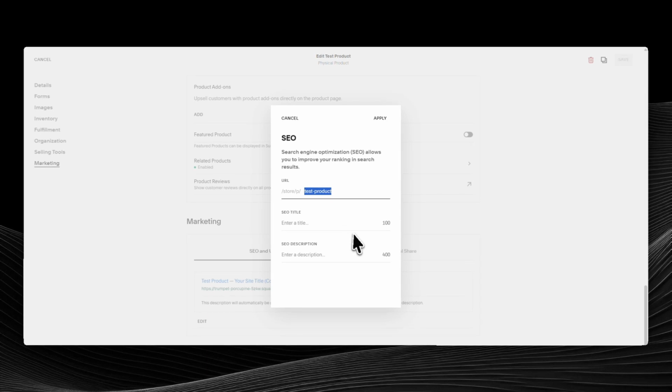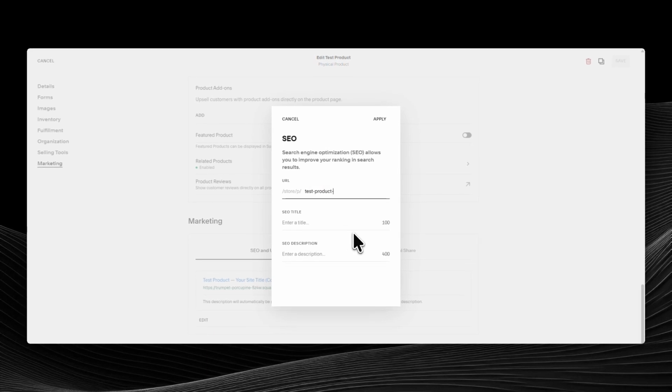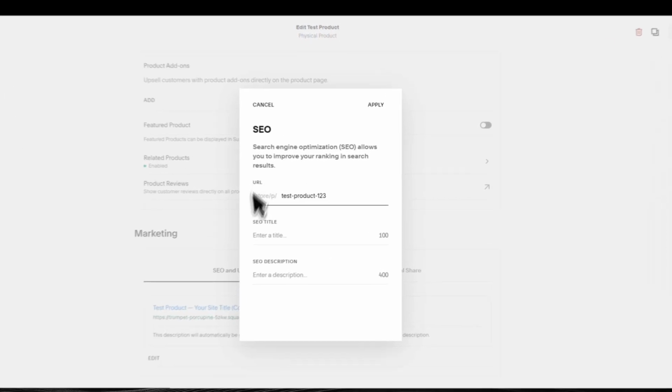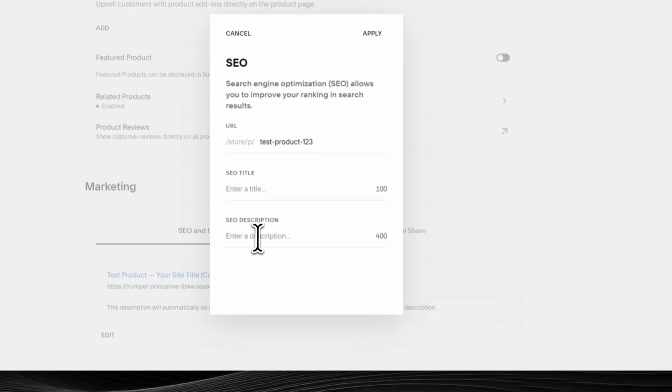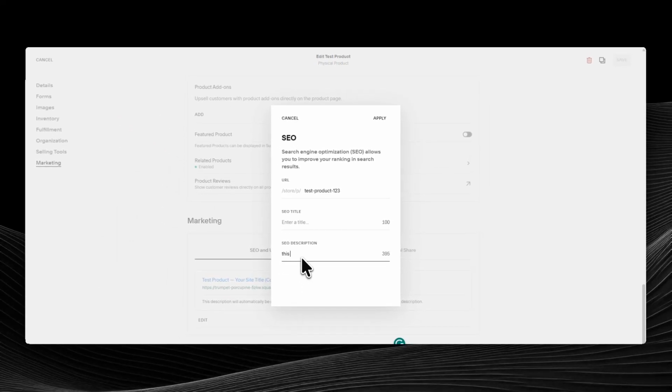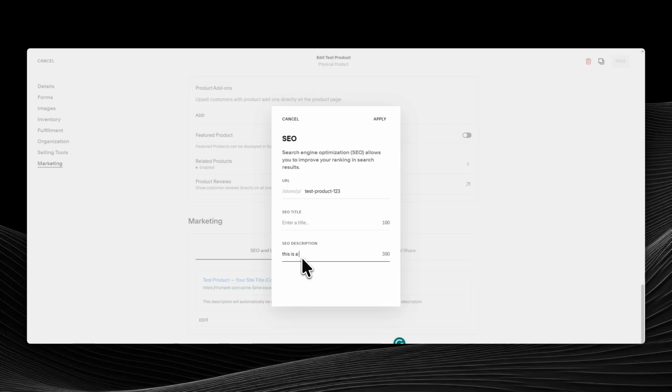This is the section where Squarespace allows you to customize the product's URL ending, also known as the subdirectory or slug. At this point, you can change the subdirectory of the product URL to whatever fits your needs. A good tip here is to keep the URL short, clear, and relevant to the product name so it's easier to read and more user-friendly.